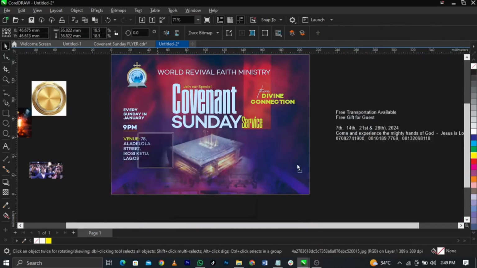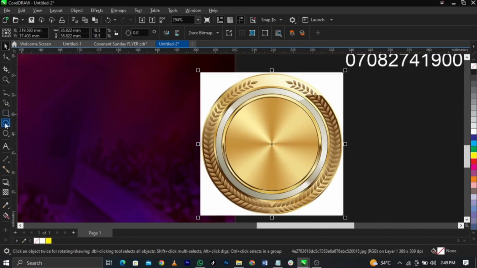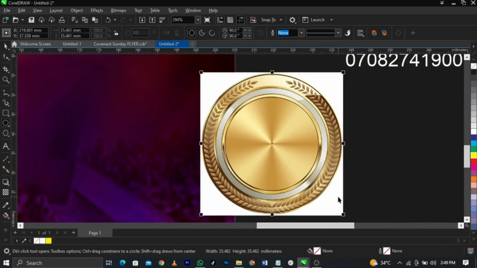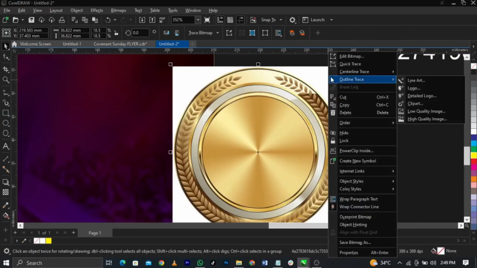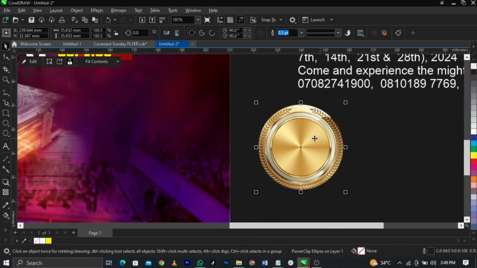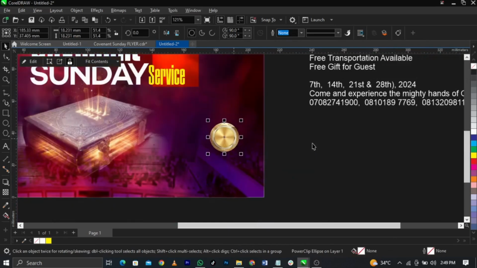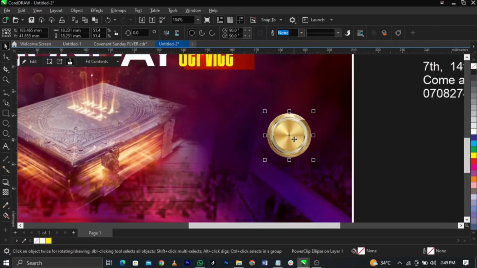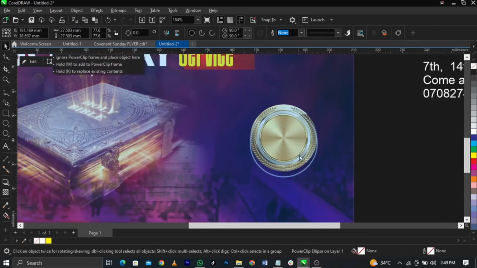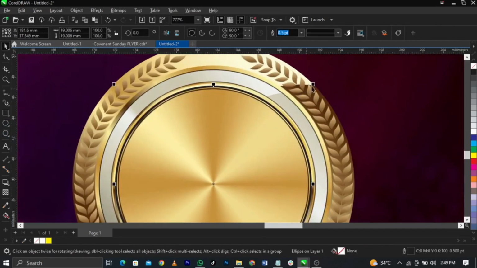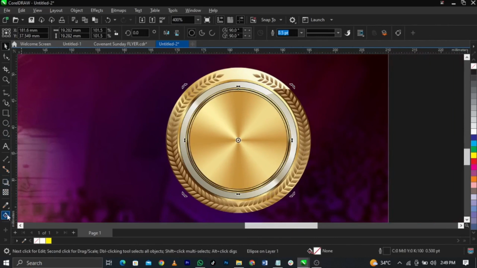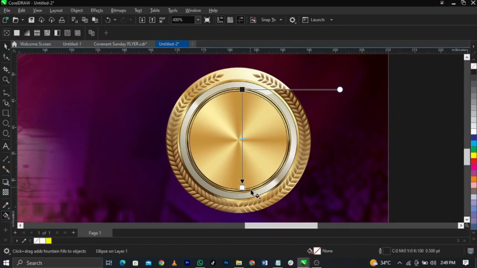So I'm going to bring in this one and use my ellipse tool, get the exact size of this. Then select the object, power clip it inside this oval shape we just created. All right, then what we're going to do is we're going to just reduce this, place it just right here. So once we do that, we're going to scale this up a bit, bring another oval shape, get the exact margin of this circle here, get this exact one. Now select your fill tool, interactive fill tool, draw this way.